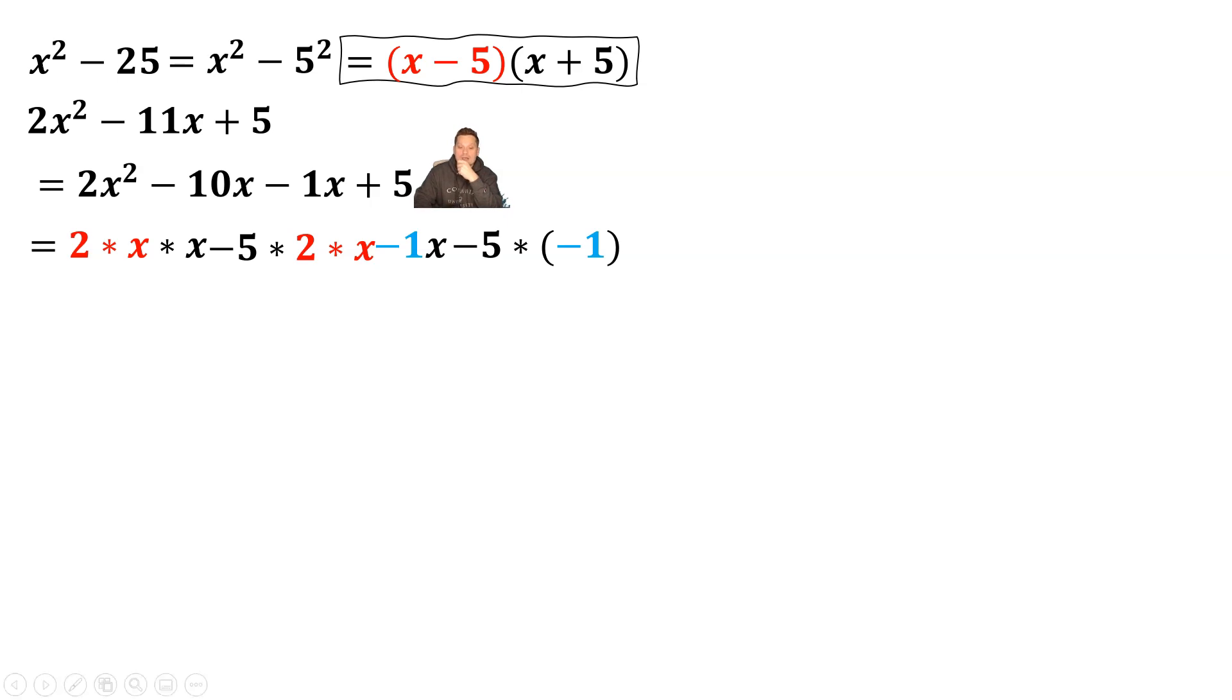The negative 1s are a common factor between negative 1x and negative 5 times negative 1. I can do that simply because negative 5 times negative 1 would give back the positive 5. So this is all just understanding how to use basic signs. Let's continue the process.